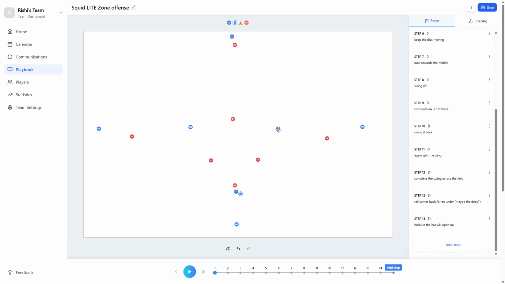And if you have any questions about this, again, leave a comment or send something in the signal. We will answer that, because we all need to be able to do this. Every single team's running zone. We need to know how to run zone.